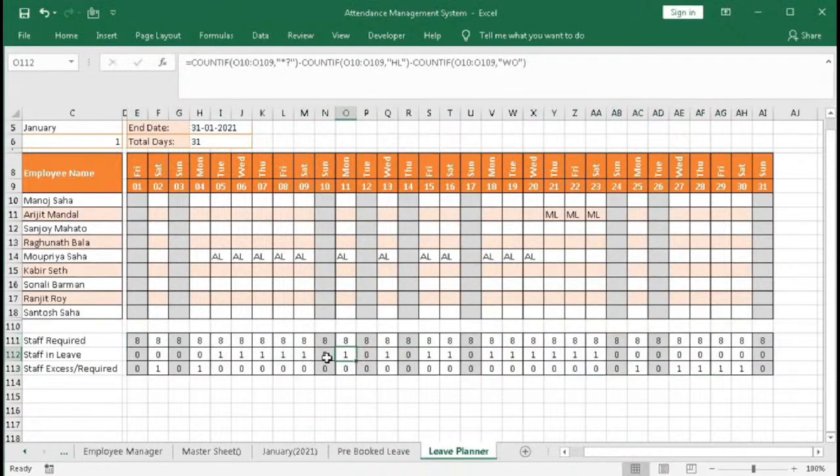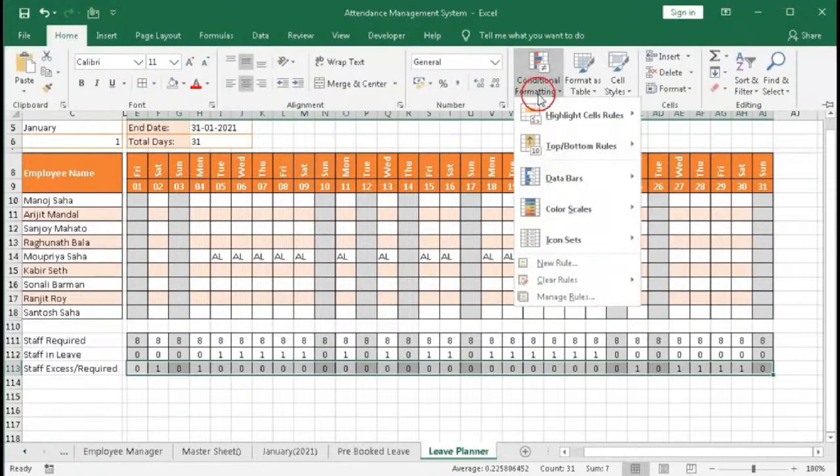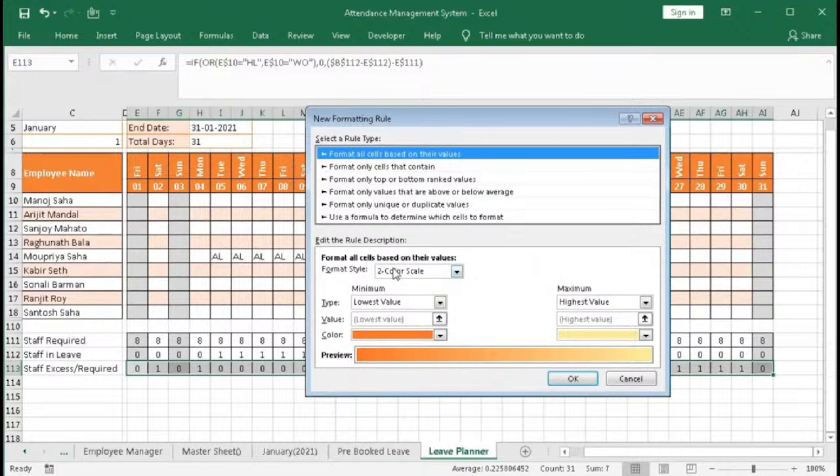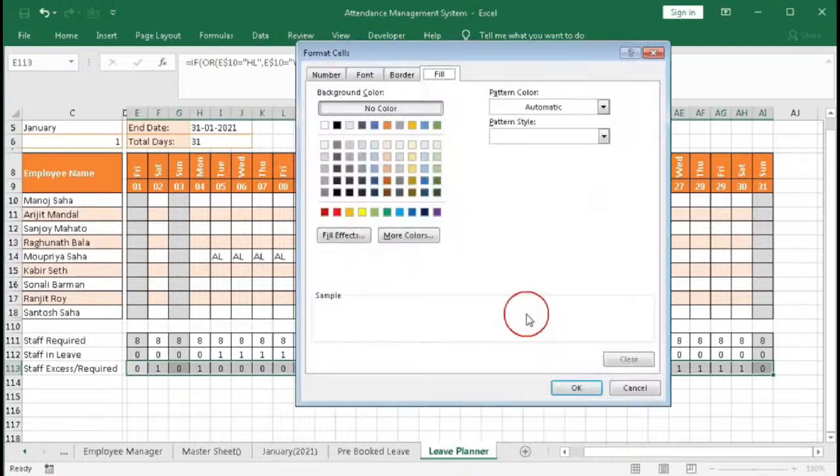Okay, and for these cells we will apply another conditional formatting, new rule. This cell equal to 0, then it would be yellow color.